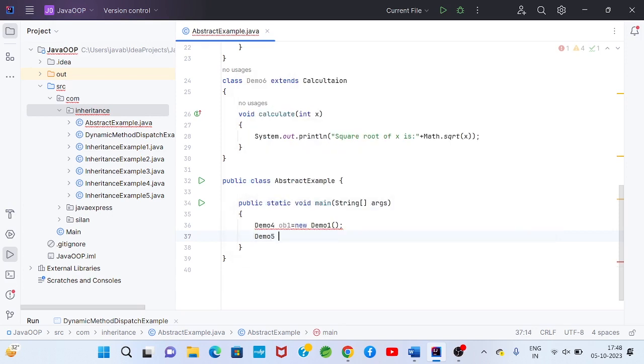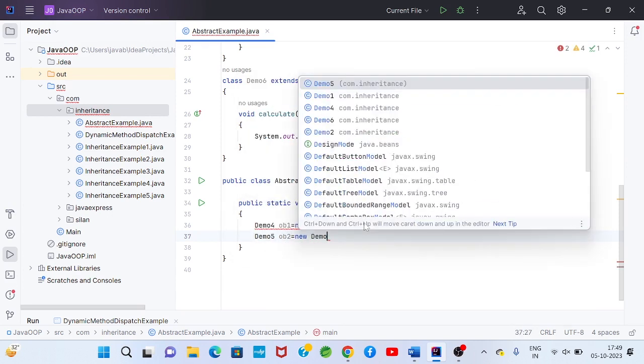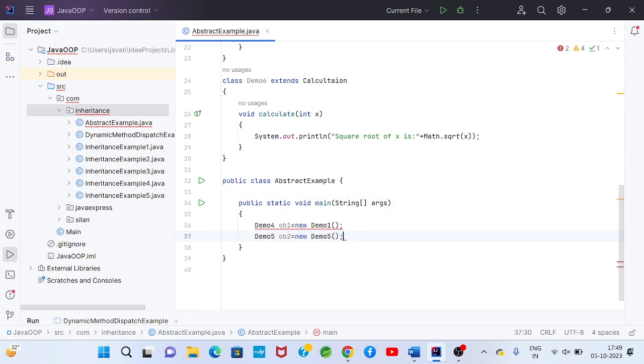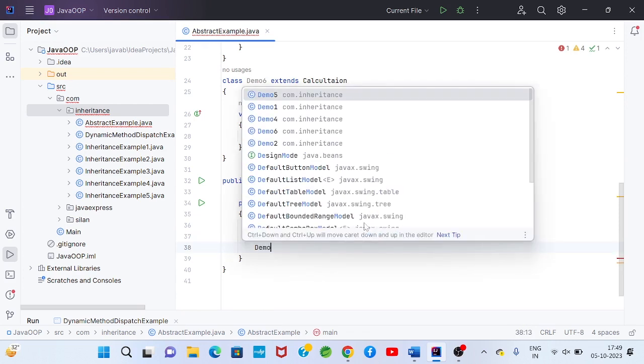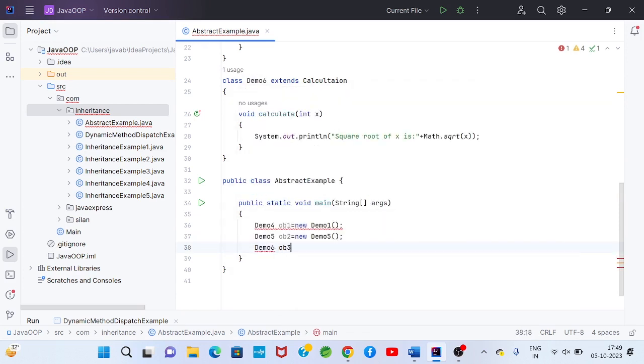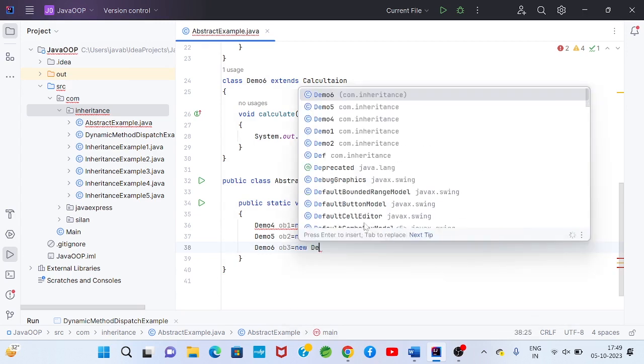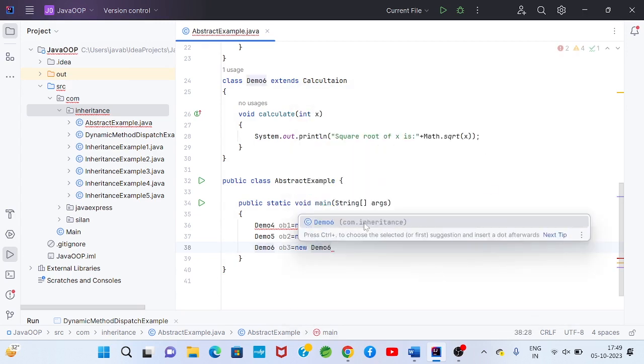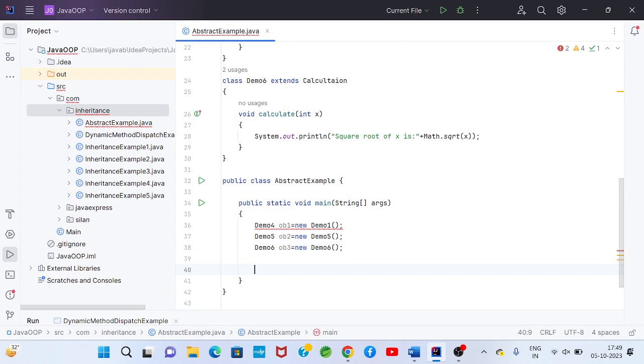Demo5 ob2 equals new Demo5. Demo6 ob3 equals new Demo6. In this way I can declare ob1, ob2, ob3 objects.